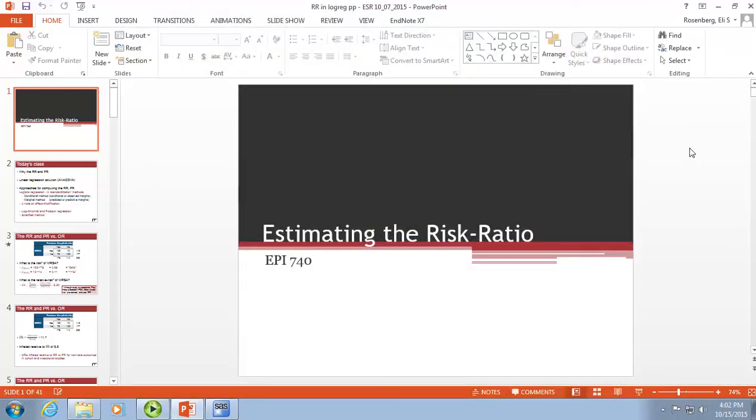So we're gonna talk about risk ratios today, and you might be asking why this, why now. As you'll see, after we were talking about ROC and goodness of fit, this actually makes a lot of sense. And when we see how we go about estimating risk ratios in logistic regression, it builds on some of the concepts, particularly from ROC curves.